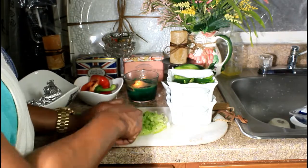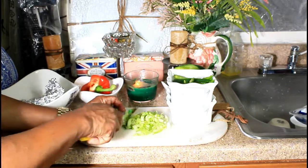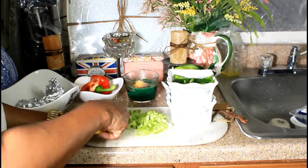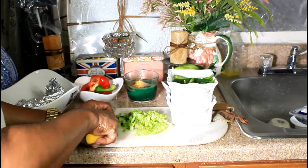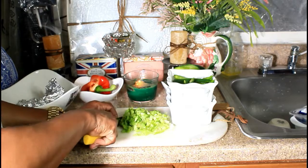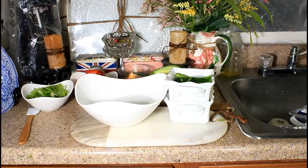I'm just going to chop them very thinly to complement the peppers, which are already thinly chopped, and the green onions and purple onions that we have there also, which were just thinly chopped to go with the steak. We put that in at the very last moment after we turn off the heat. So we just chop in some lettuce here. And we're just going to put some Parmesan cheese over that, some olive oil, and we're good to go.